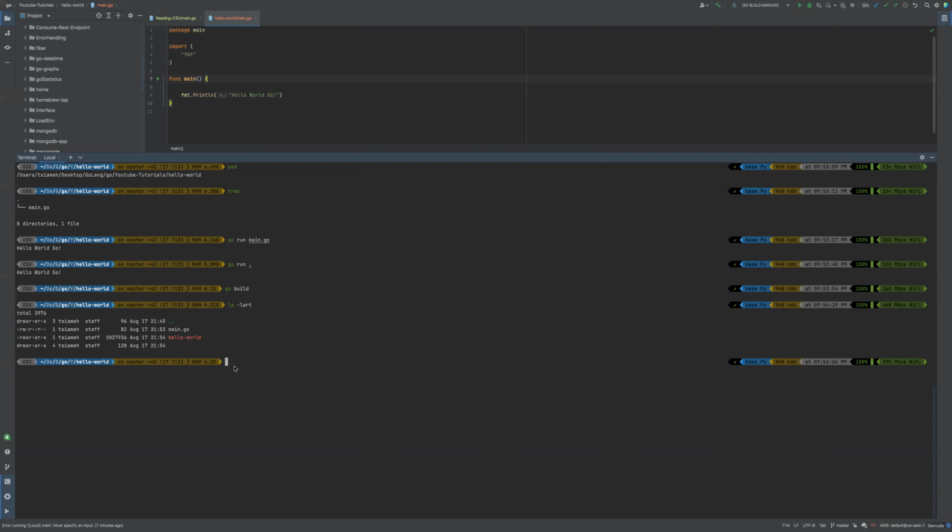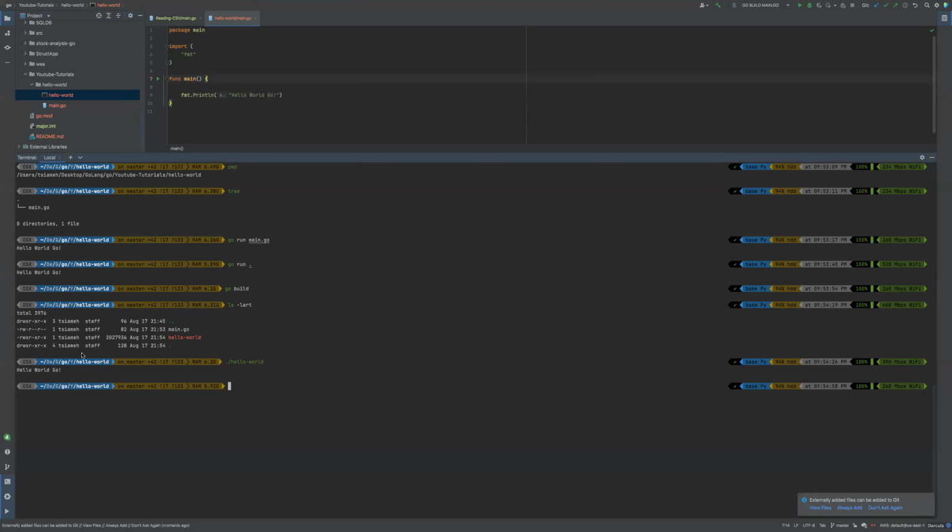So if I want to run this application, as you can also see from the folder, we have the Hello World executable there. So if I want to run this, all I have to do is ./HelloWorld, just like that. So if I hit enter on my keyboard, you can see now we have the output Hello World Go.